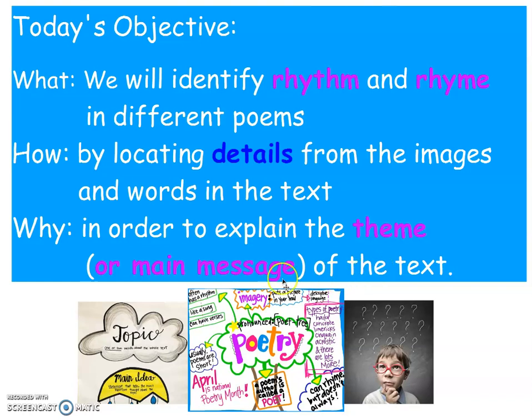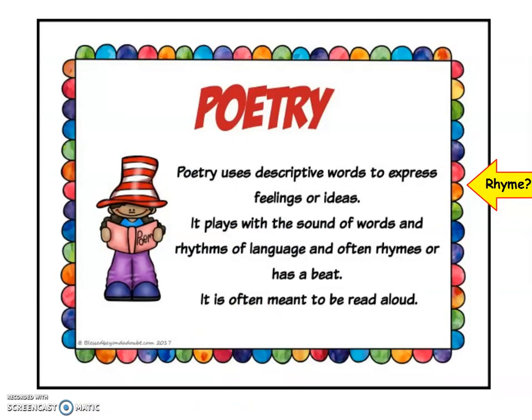So we looked at a couple other videos on not only just the topic of a text, but the main idea of a text, which is what the author really wants you to take away from a piece of writing. Well, poetry can be looked at in the same way, as a poem normally has a theme around it, and that theme is sort of the main idea. It's the main message that the author wants to give you. Okay, so we're going to go ahead and look at poetry a little bit more closely in the next few lessons that I post. Okay, so let's take a look at just what poetry is.